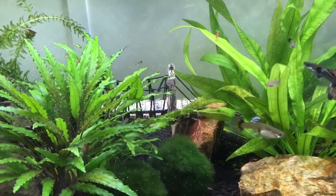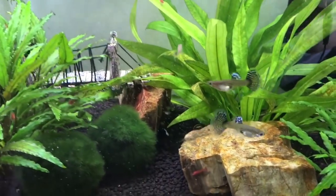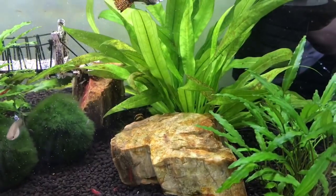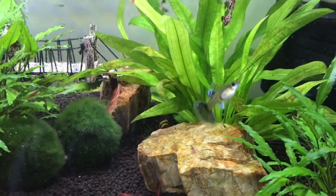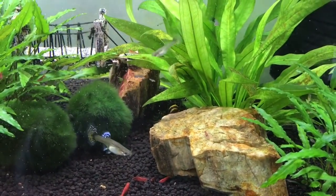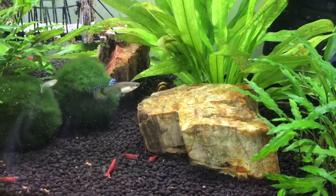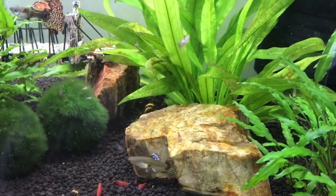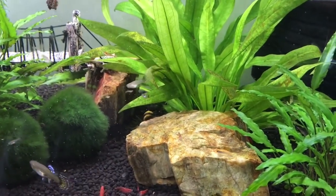If I had to guess, when I am able to count when they all come to the front, I think we've probably got around 20 to 25 in here. It's difficult to gauge it, but sometimes when we feed the Repashy gel food, they all come round to the front, and I try and do a quick head count, but it's not that easy.